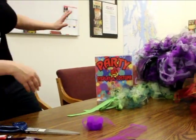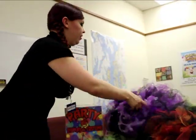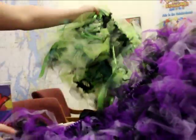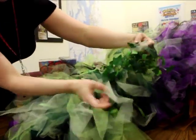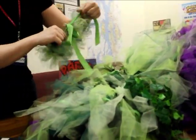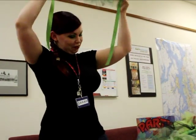Over here you'll just see some options of different tutus you can make. This is more of a fall one that Catherine had made. This is one I made for going to the Renaissance fair — I wanted to be an evil fairy. You can also add stuff to them, like this is when I was Poison Ivy a few years ago. I added some ivy, some ribbon, and then I also made myself this little one that I could use as a choker, as a hair piece. So there you have it. If you ever have any questions, come to the store and anybody in costumes would be more than happy to help you on your tutu adventure. Have a great day.